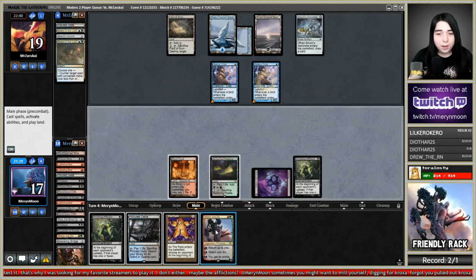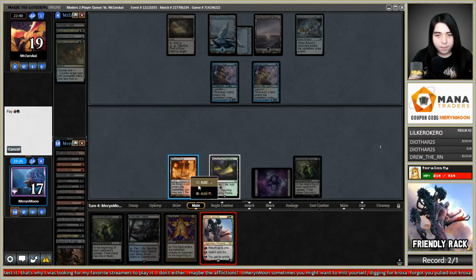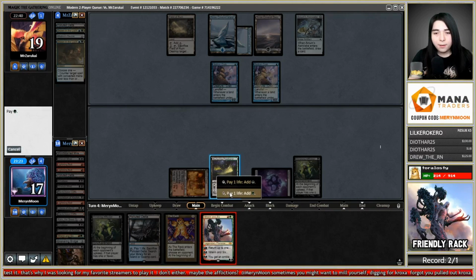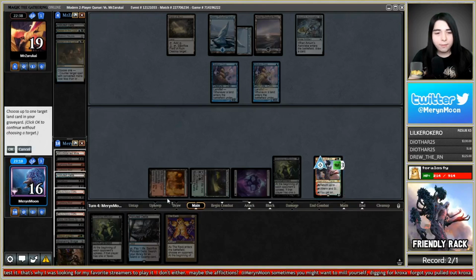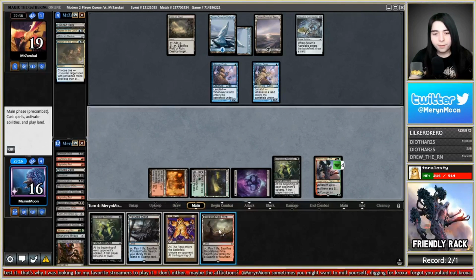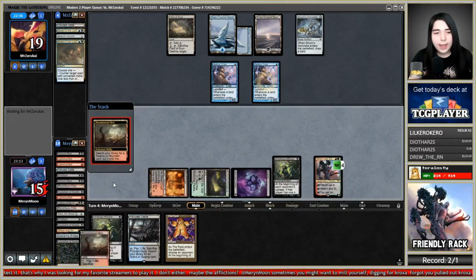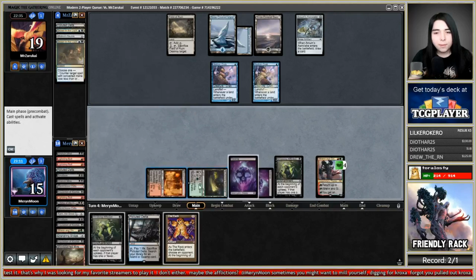Okay, in this case, I'm gonna go Wrenn. Red, green. I can get Wrenn down safely and return a Bloodstained Mire. Play it, crack it. Get a swamp.